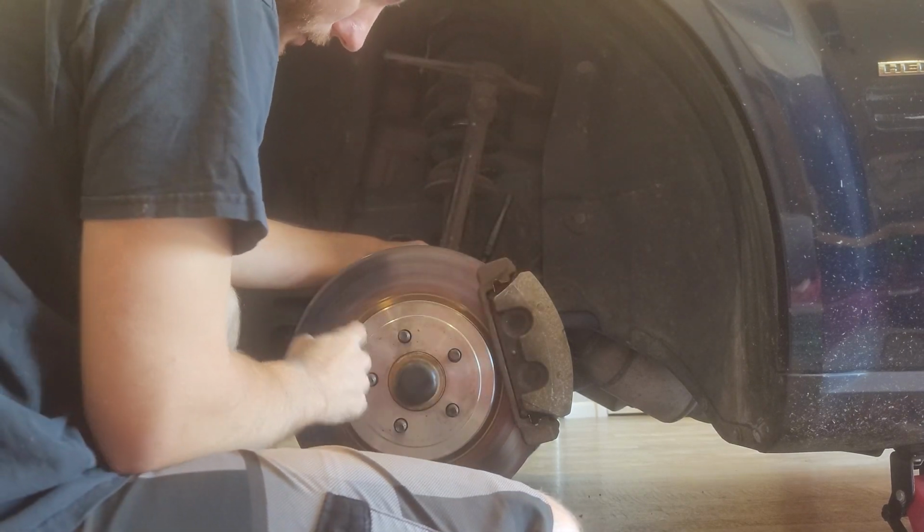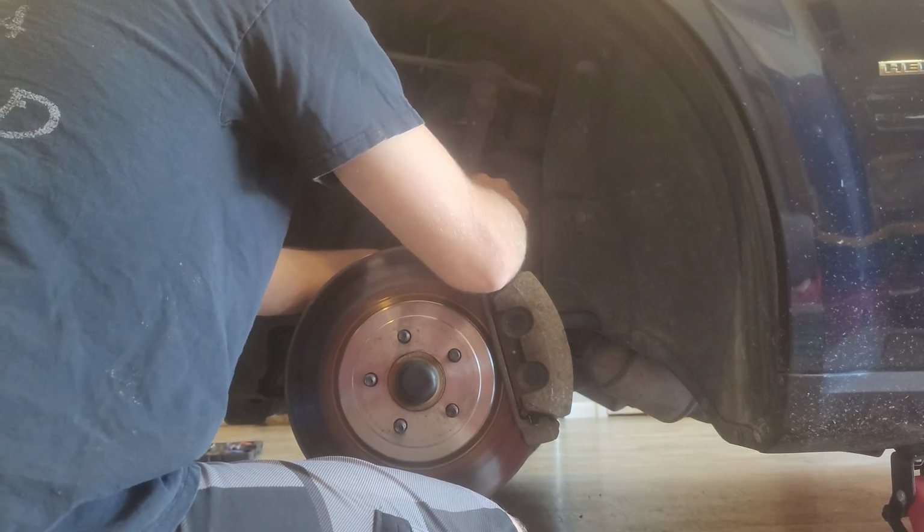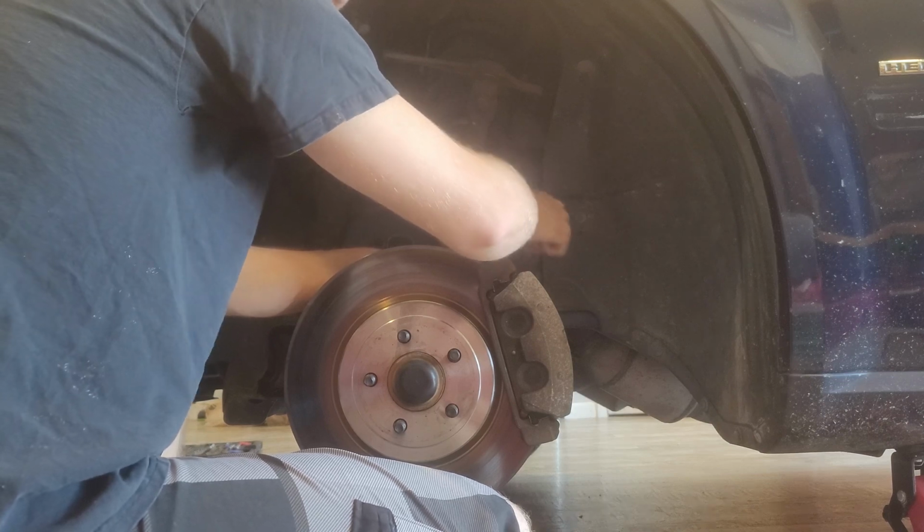Really hoping I didn't warp this rotor. It's very possible it warped after getting so hot. Brand new rotor, that'd be unfortunate.